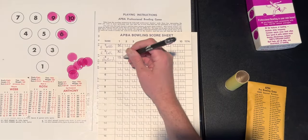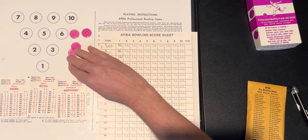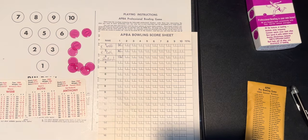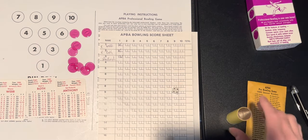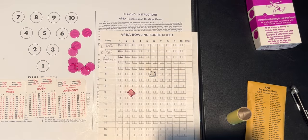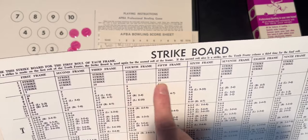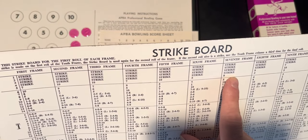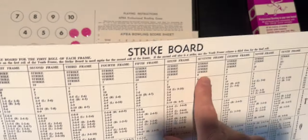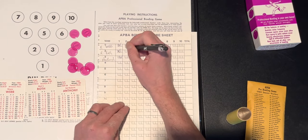So, these guys are no problem shooters here. Second frame, Mr. Webb. Also 24 is a 1, and that should be a strike. I mean, basically, 1, 2, 3, 4 is a strike all the way to the 7th frame, so we don't even need to really look that up. So that's a strike.